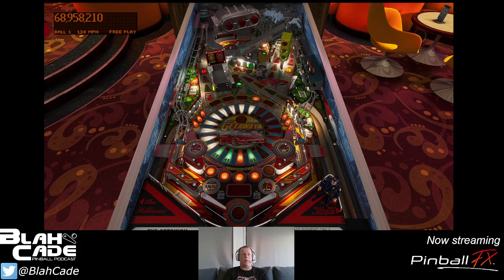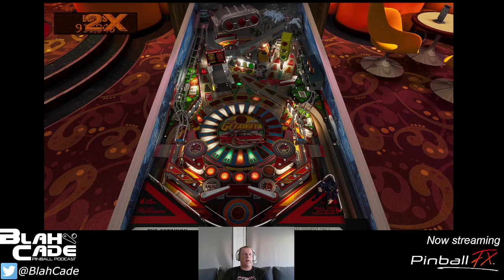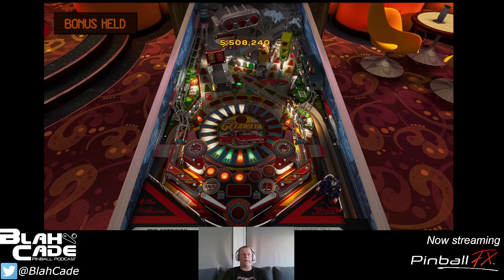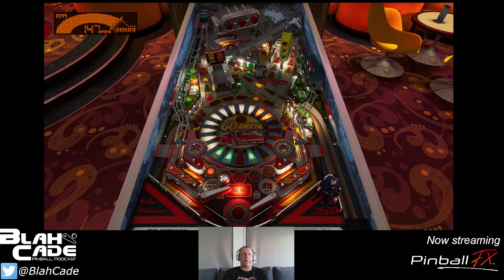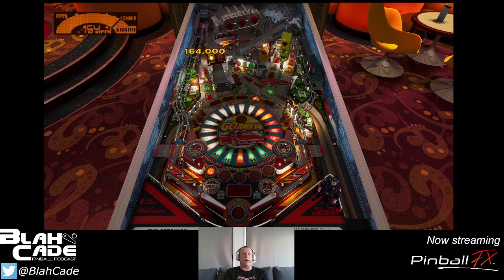Now, someone probably in the stream can tell me exactly why it does it. It might be a graphics setting that I've got set. But this table, whenever it moves, all the chrome surfaces are just glistening. It's almost like it's got Twilight Sparkle on it. Everywhere. It's only on some tables that it does it too, not all of them. This one particularly seems to be really glistening. Shimmers. It sparkles in the midnight.